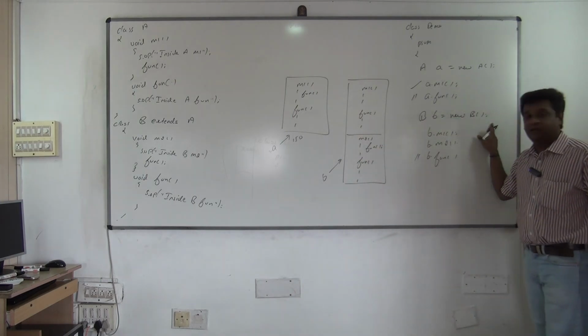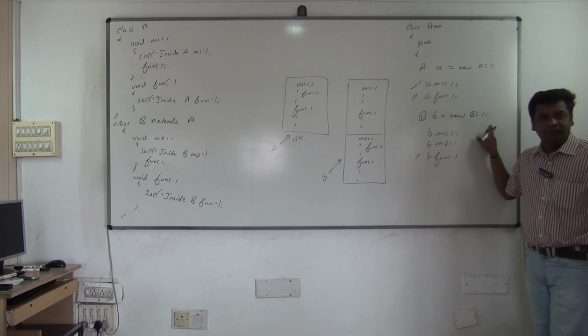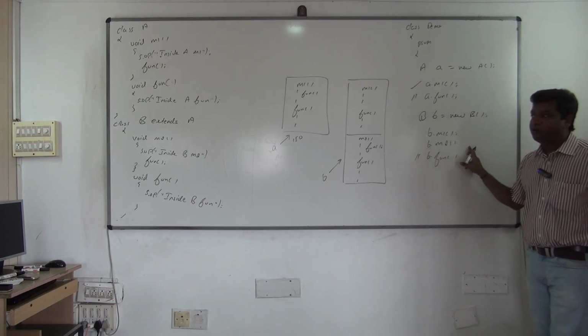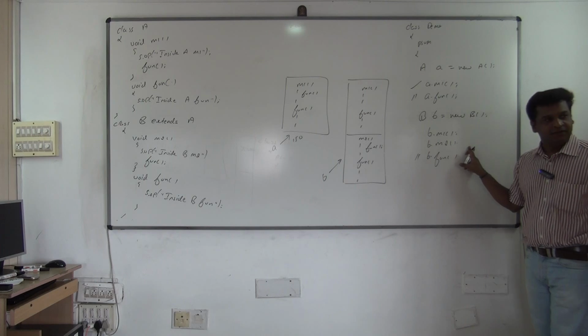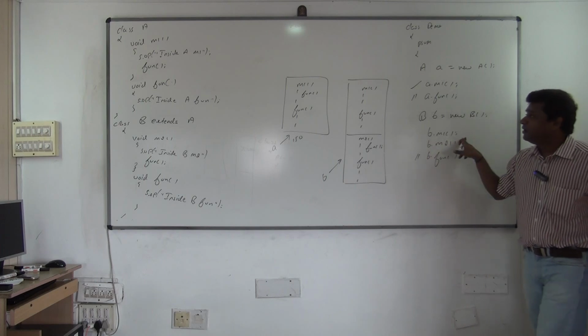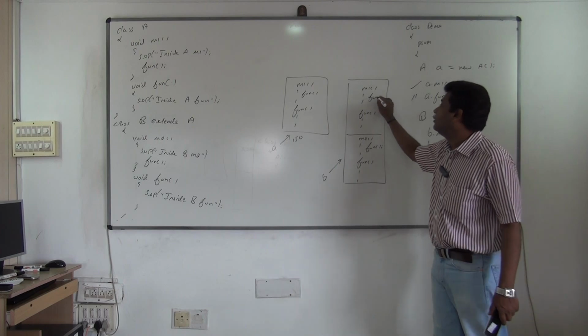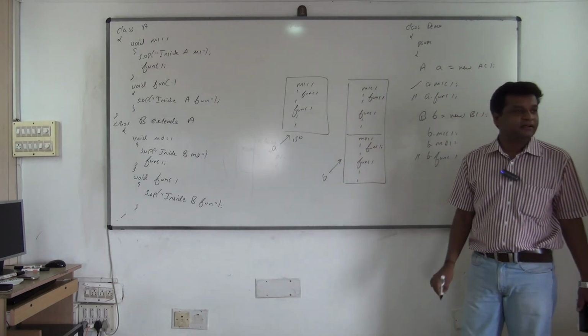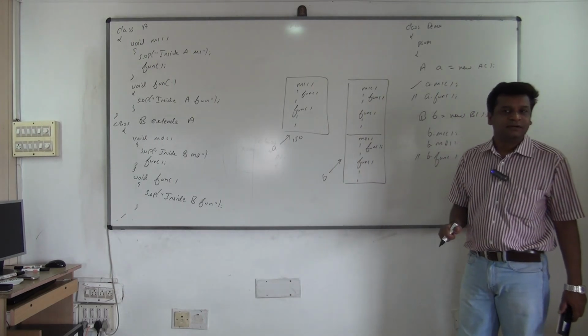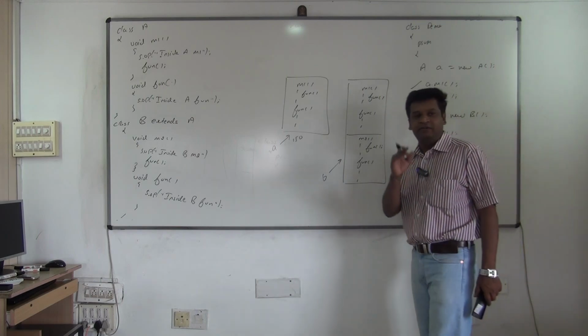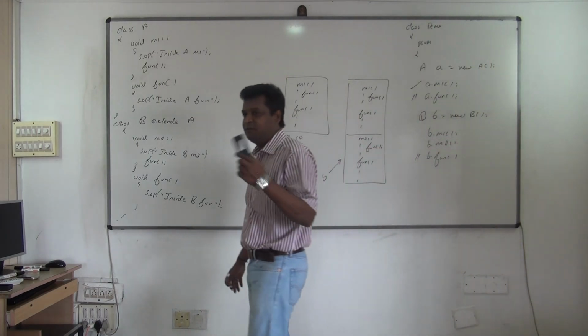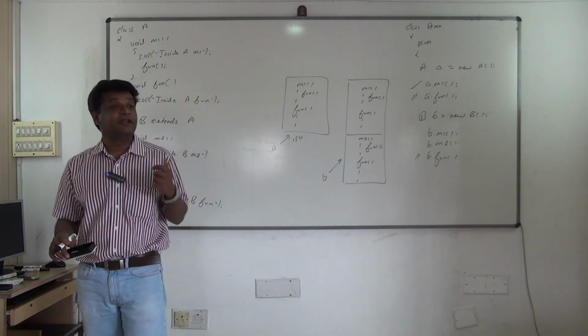BB is equal to new B. B.M2, you understood. It was calling from the subclass. B.M1. In M1 also we are calling what now? Fun. Valid. Which fun will execute? Subclass only. This is where we get the confusion. Most of the developers fail here only. They don't know where it is executing from.